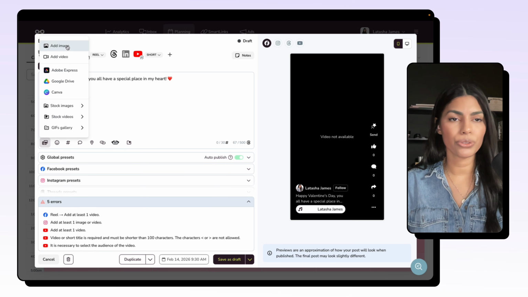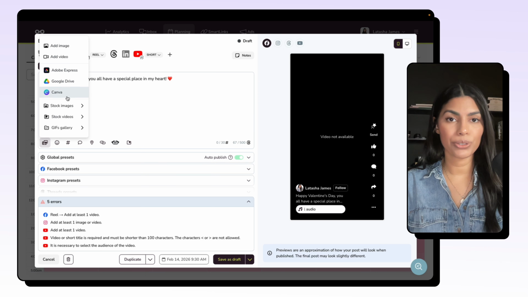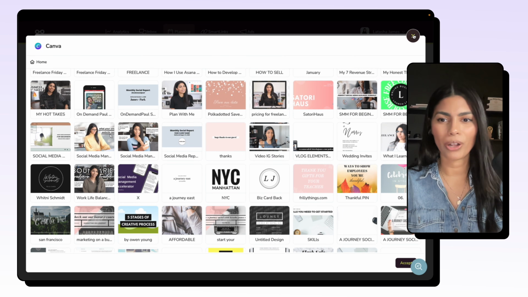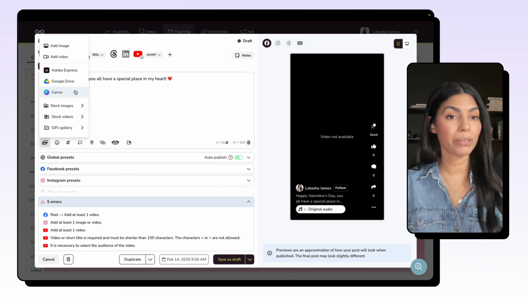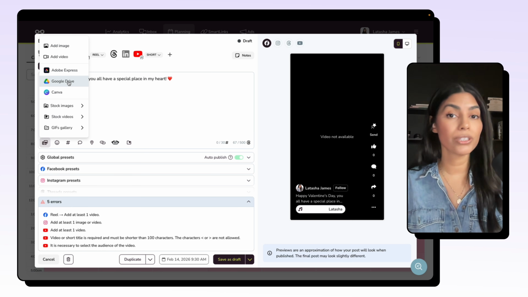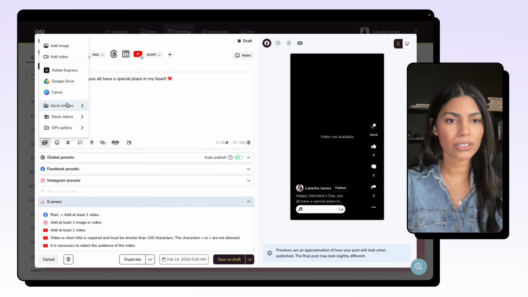So this is where you'll choose to add an image, add a video, and they also have these great integrations with Adobe Express, Google Drive, and Canva. I typically don't make my videos in Canva, so I'll just go ahead and upload one directly from my computer. But if I did, that would save me a ton of time. Same for Google Drive. If maybe you work as a part of a creative team or you're getting content sent over from your client to schedule out, you can just have them share their Google Drive folder and you don't have to save, open up all that space on your computer. But I'll go ahead and just upload.